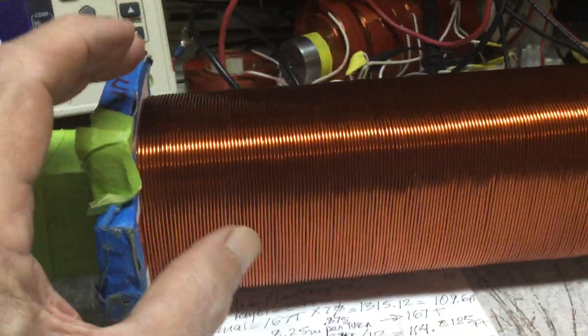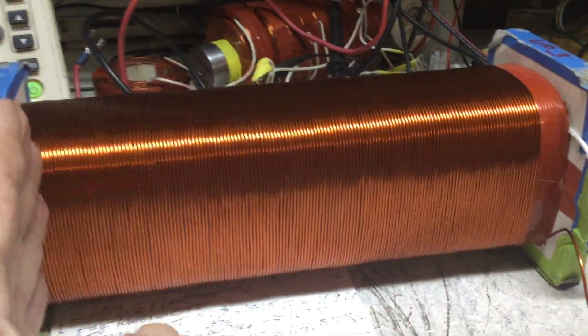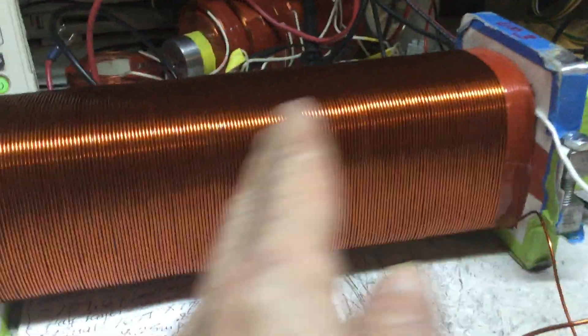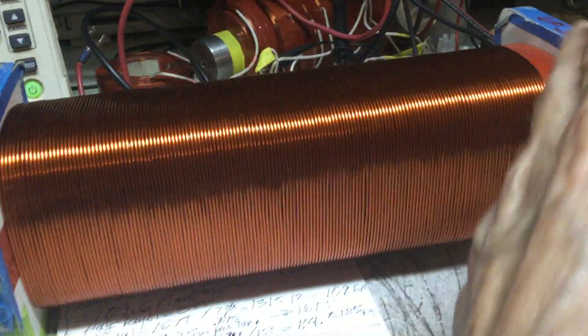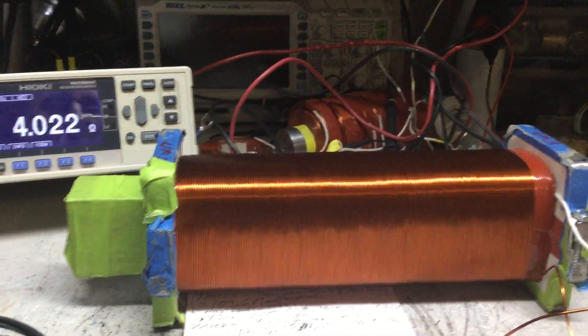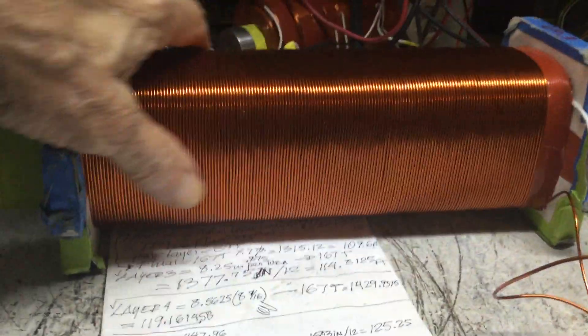From there I'm going to start winding one by one all 15 coils that are going in here. Remember, they are a total of seven plus seven, and a center one which is going to work halfway with the positive pulse and the negative pulse in between — so that's going to be a common coil in the center. It looks pretty good. I'm pretty happy with it — it's very heavy because of the steel core and all the copper added so far.